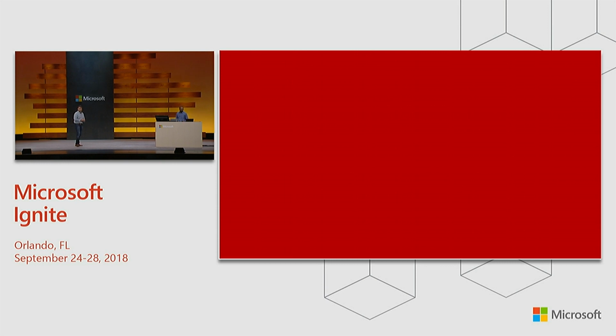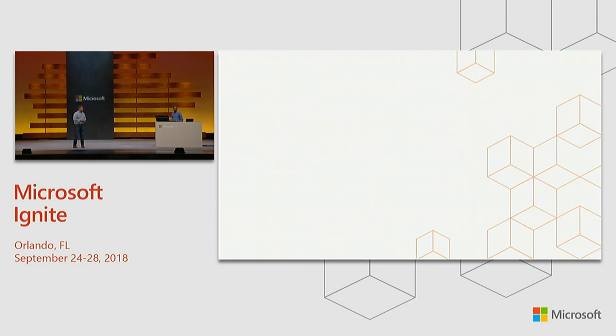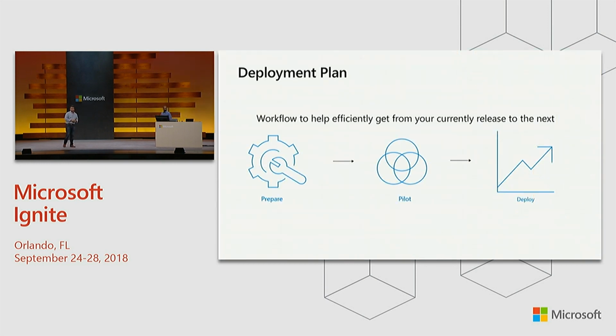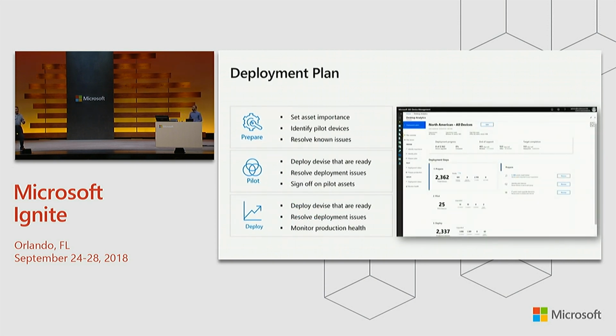Yeah, so as Mesh mentioned, we have it broken down into three phases. The easiest way to think about this is I'm going to prepare for my pilot, I'm going to pilot, and then I'm going to deploy. In the portal, we have these workflows set out for you to execute. It's not going to map directly to what every organization does to move a feature update in Windows or Office, but it should be a good framework for you to get started. In each phase, we have key activities.